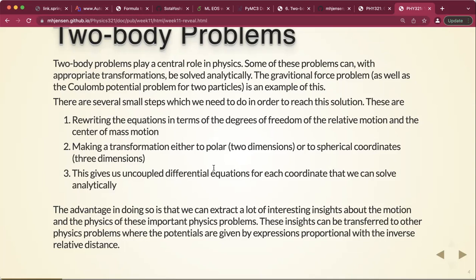The advantage is that this allows us to extract physics insights which we probably would not have gotten if we didn't have the analytical solution. Sometimes when we solve things numerically, we get a solution, but we would like to understand what it means in some simple terms. This is what the analytical solution offers. Physics is very much like this. We try to simplify a problem, we try to find the relevant degrees of freedom, and when we have them, we would like to have a simple picture of what is happening.